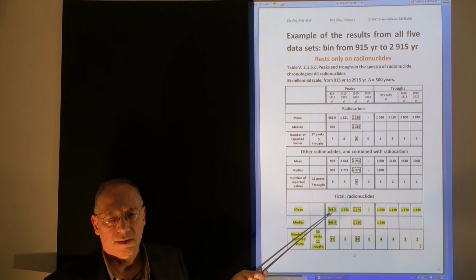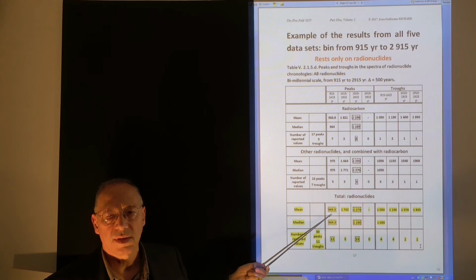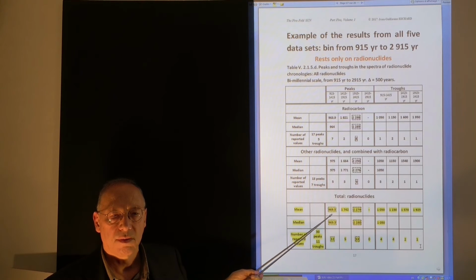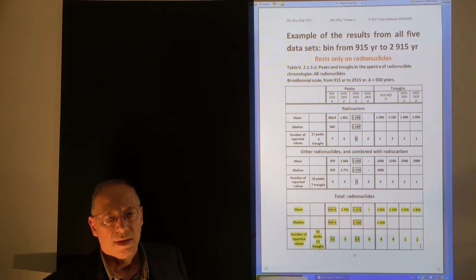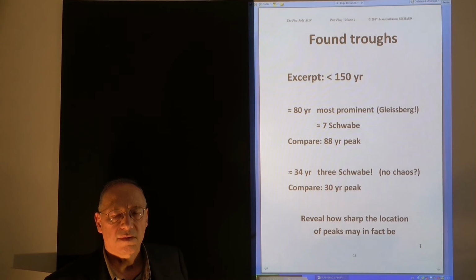And we see that not only radiocarbon, but also beryllium and oxygen confirm a value of about 960 years for an important return period in solar behavior, and also the value of about 2,300. It is also confirmed with 4 troughs that this peak must be below 1,000 years. This again gives credence to the possibility that these fluctuations are sharply defined and do not cover a large band. The found troughs are foremost important in this line of reasoning.